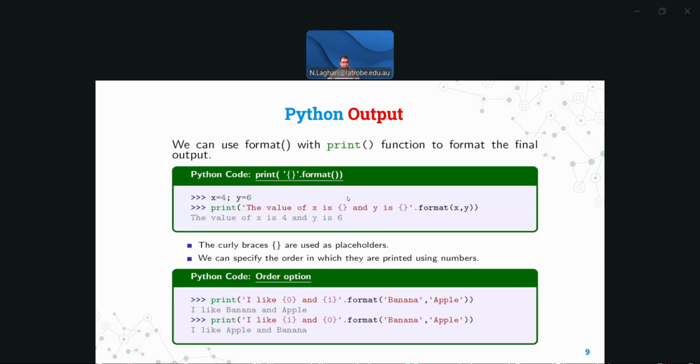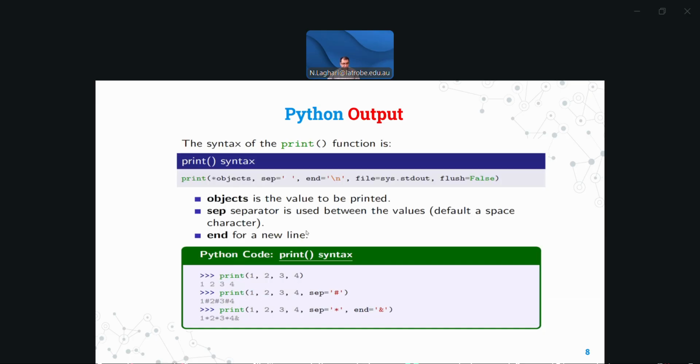And then there is a format specifier. Let me show you about these, separator and end. As I mentioned, the separator is the parameter which you want to use between your objects. These are the main objects, 1 comma 2 comma 3.